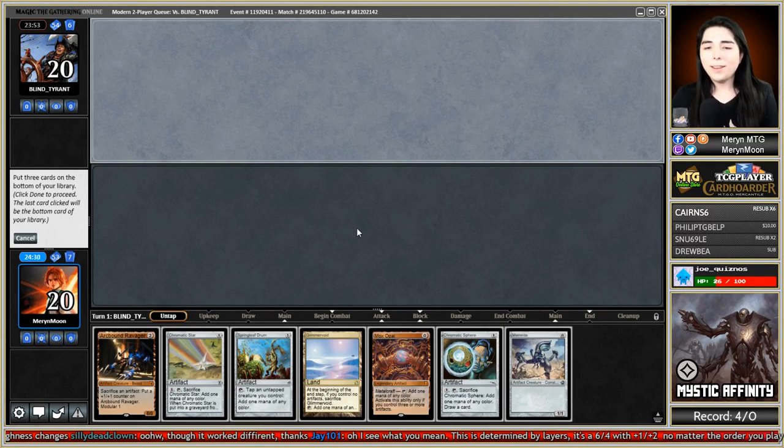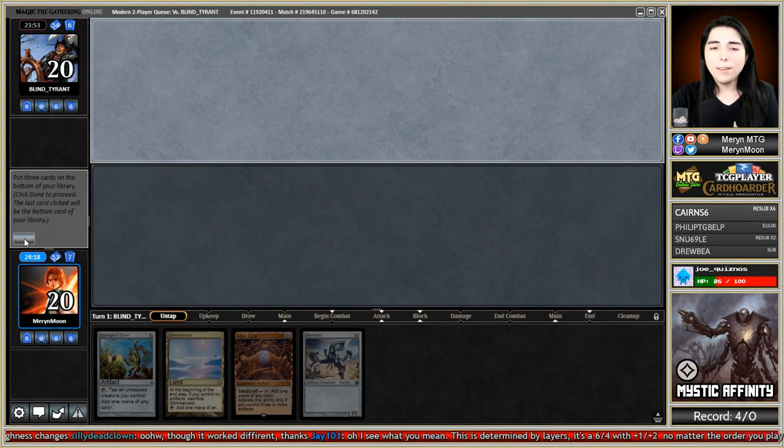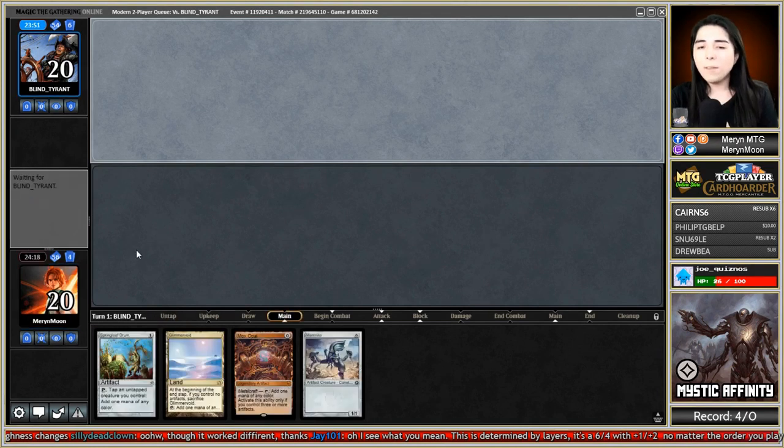And I need Springleaf Drum. So I'm throwing back Ravager, and I'm throwing back Chromatic Sphere, and I'm throwing back a Star, and hoping to get the Mystic Forge off the top, I guess. I'm trying to get the Mystic Forge off the top.